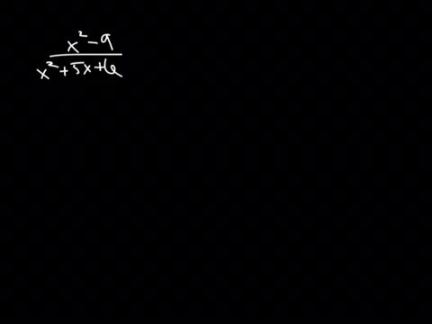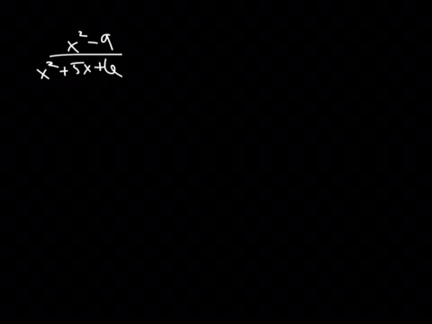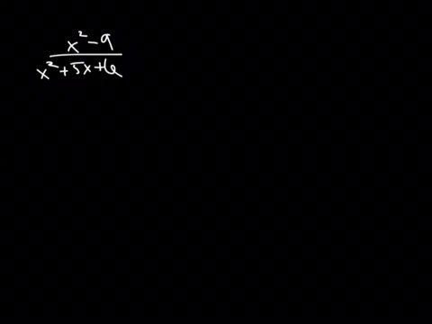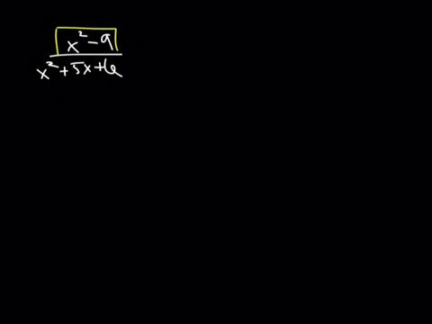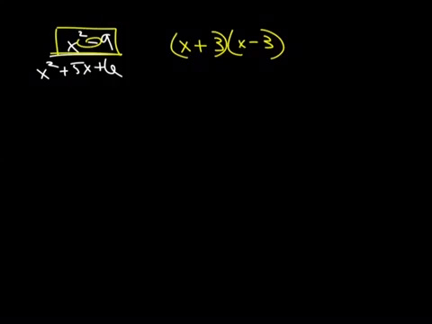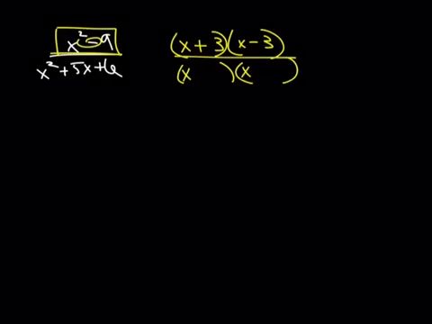Alright, what they're asking us to do is reduce that. So we're going to use everything that we've learned before. If you remember a while back, this is the difference of two squares. I can take this number times itself and get x squared. I can take this times itself and get 9. And there's a minus sign, so x plus 3, x minus 3. Okay, so we're simplifying the top, and then we're going to simplify the bottom. So we have an x and a 3 and a 2 and a plus and a plus.